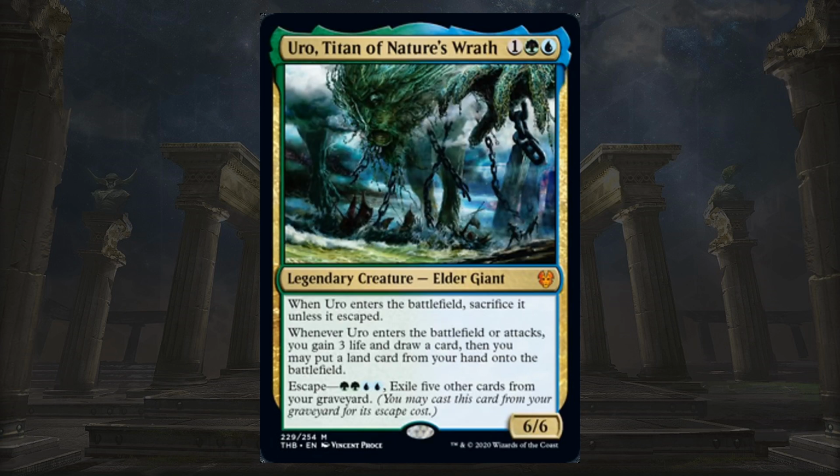Next is Uro, Titan of Nature's Wrath. I also have this as a build around B+. It isn't in black, and black has a decent amount of self-mill in the set, but it does overlap into green a little bit, and green has some self-mill as well. And if you ever get this into play and attack with it once, you've just really done it.